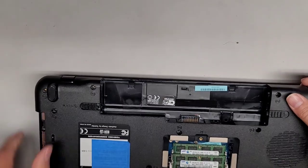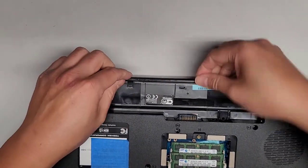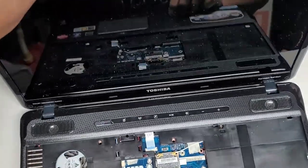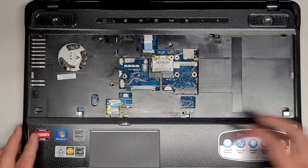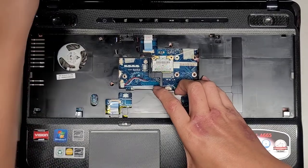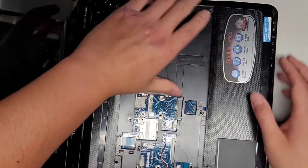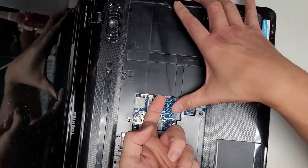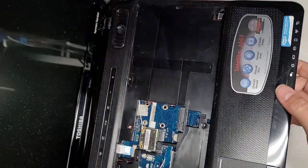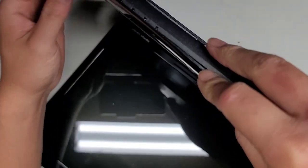All right, we flipped it over. Okay, I think there's some clips here that I probably will have to pry up somehow. Okay, this is more work than I thought, just to replace speakers on this thing. Technically not more work, it's more tricky than I thought. Sometimes if you pull from the center, it pulls the clips inwards like that. So let's see if lifting from here is going to help at all. No. Let's see here. Okay, that's coming out.